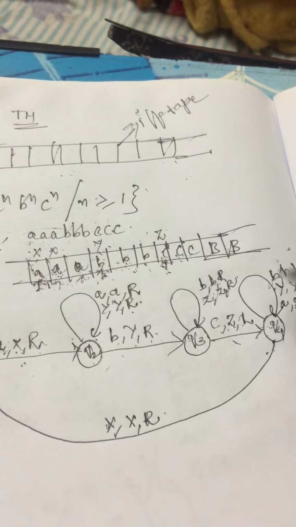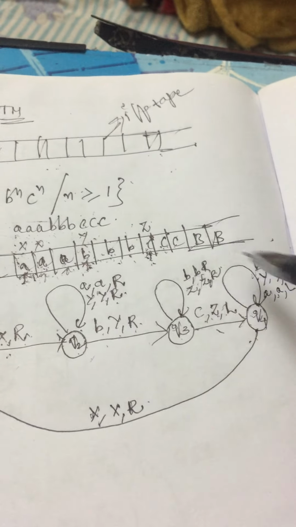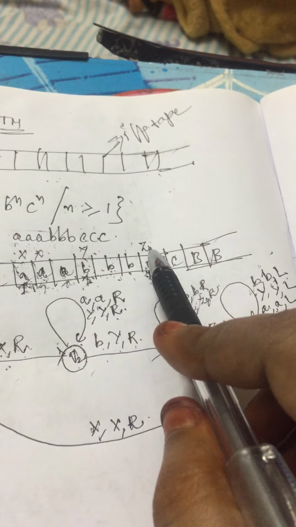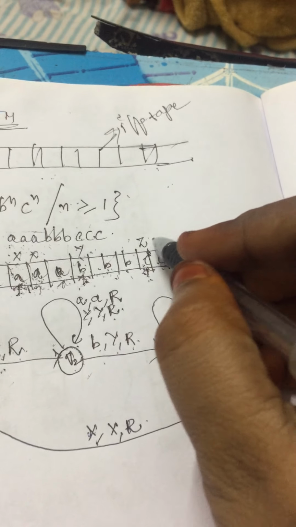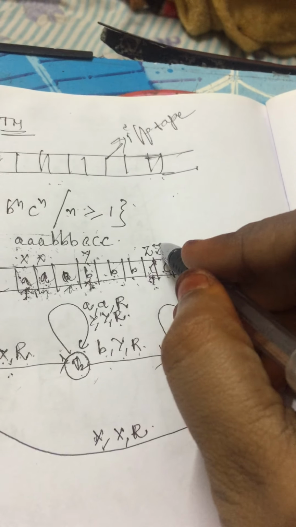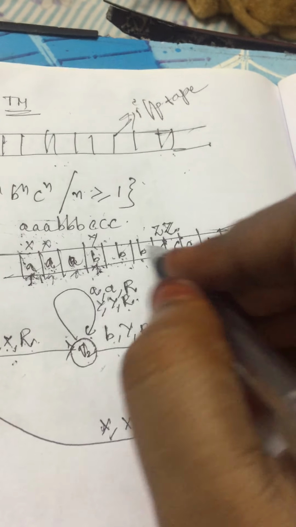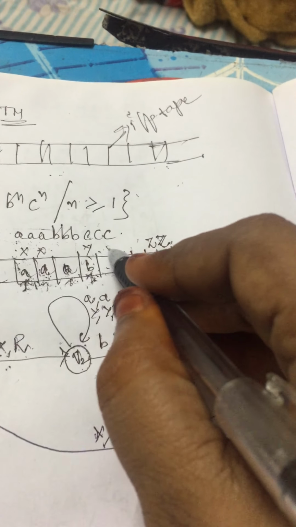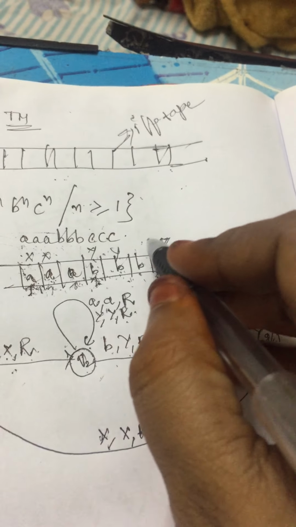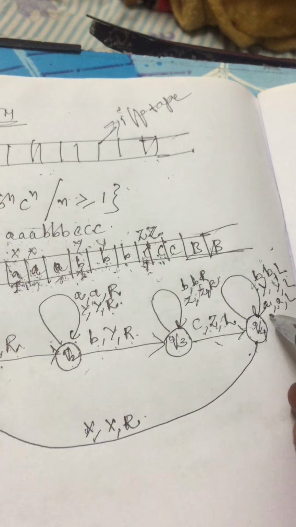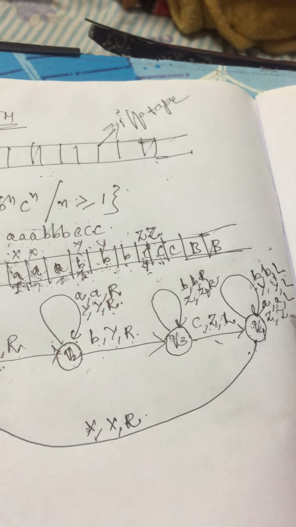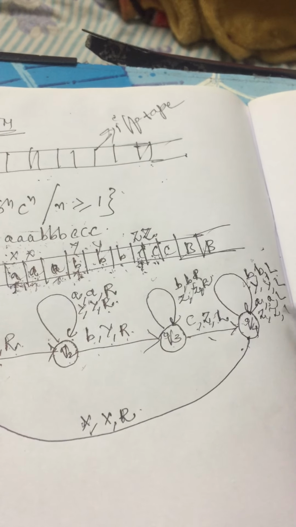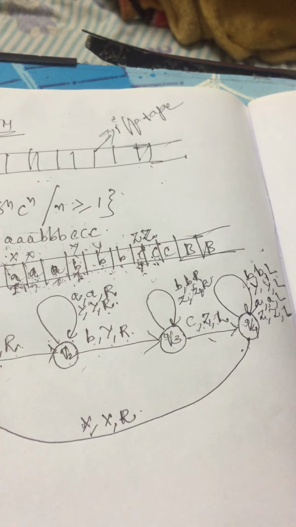Now, when moving to the left direction from this second C, we are going to get Z also. This second C will be converted to Z, and after converting it, we move to the left direction in order to process the third A, third B, third C. So, when moving to the left, we are going to obtain Z also. The Z will be written as Z only and we still move to the left direction.